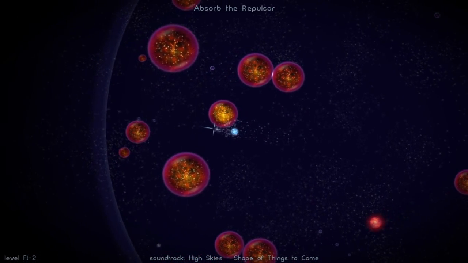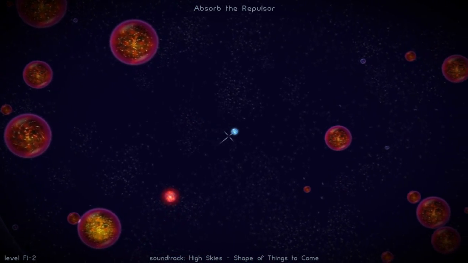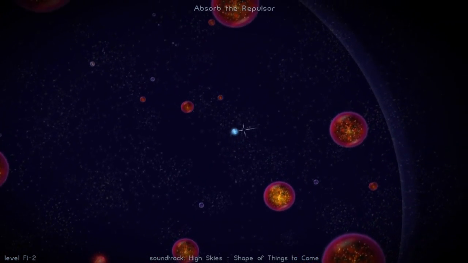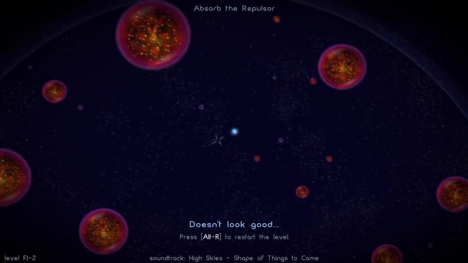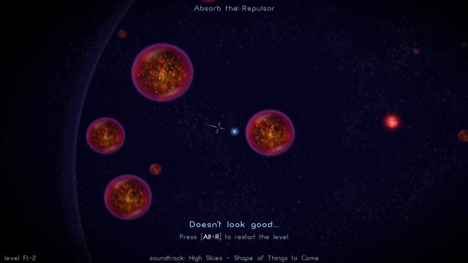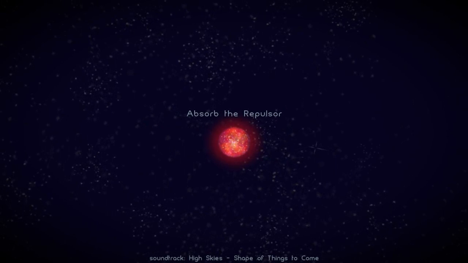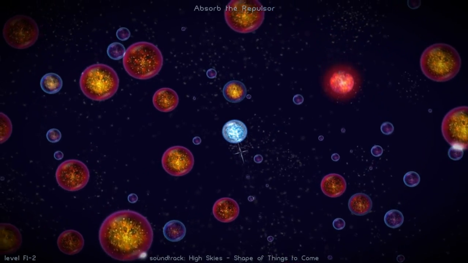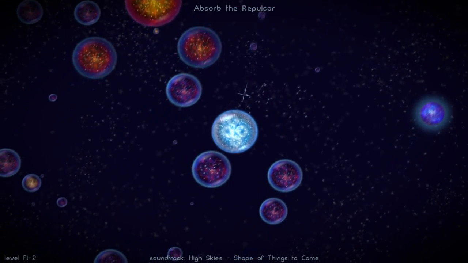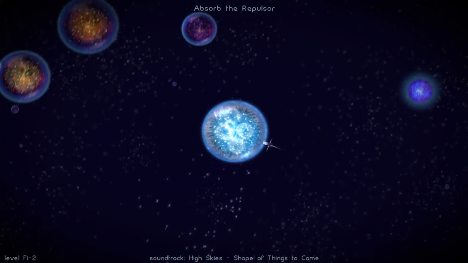Oh. If you do get sucked in by a larger mote, you have a chance to run away. But now we're in trouble, because most everything is bigger than us. We can restart the level if it doesn't look good. Let's try that again. Let's quickly get stuff here so we get bigger, faster. There we go. Sometimes the level is laid out perfectly for you, and then sometimes not.